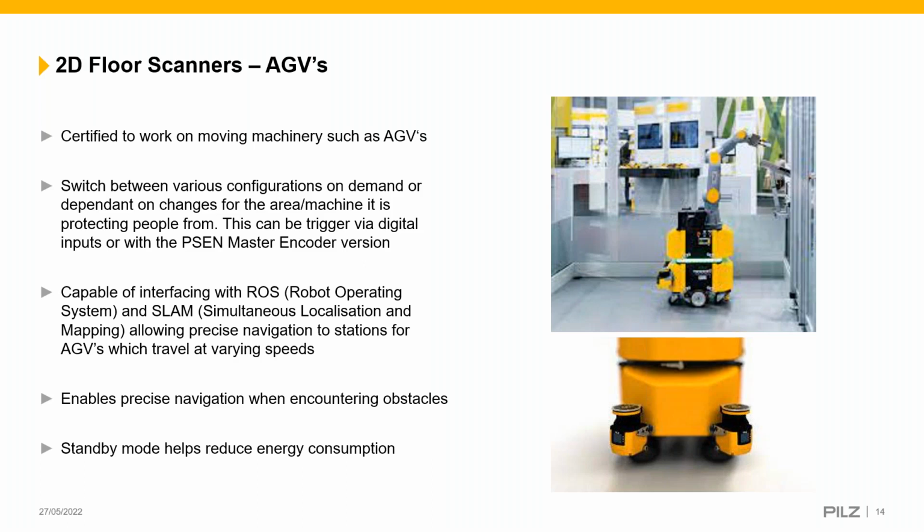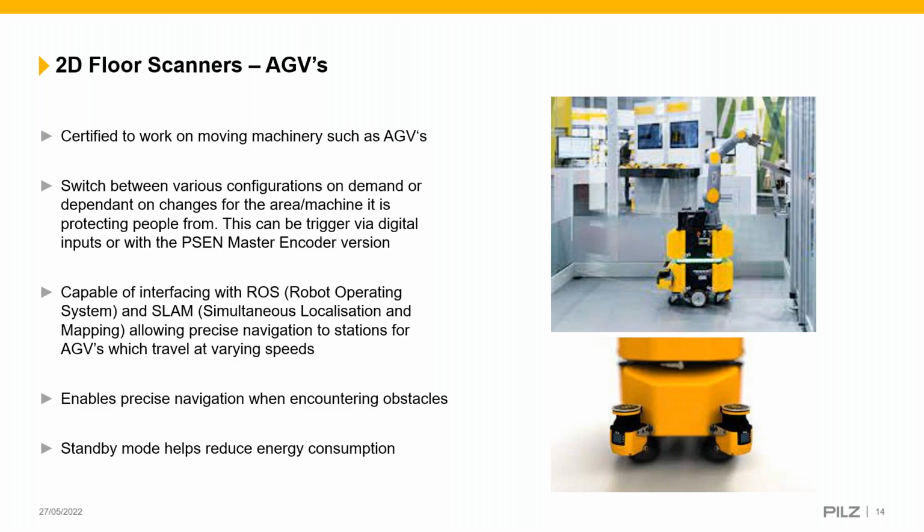And these functions can be used in conjunction with things such as ROS, the robot operating system, or SLAM, which is the simultaneous localization and mapping. So what this does, it gives you precise locations of where the AGV is in your factory or plant. And it may be that if you have a cloud-based system which is assigning tasks to specific AGVs to go to different machines, take this product from here to there, pick that up, it's going to want to assign the task to the most local AGV. 1, saves time, 2, less distance travel, 3, more energy efficient.